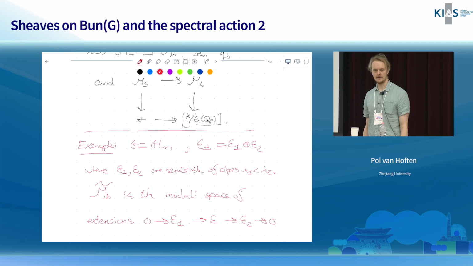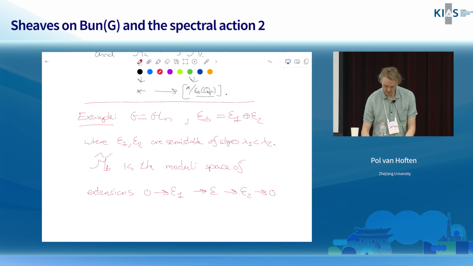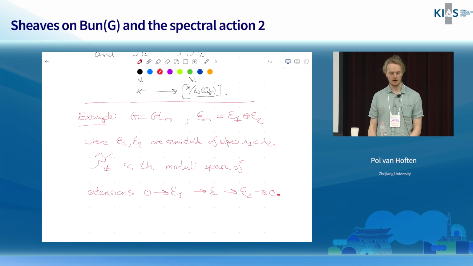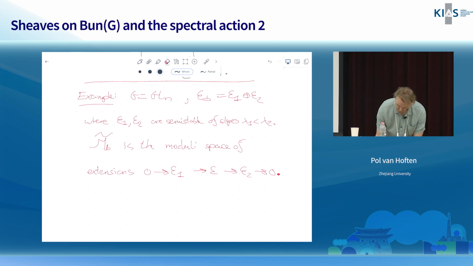That doesn't sound so bad, right? And this is something that also comes by a different name. It's a moduli space of extensions over F_p bar, right? So E1 and E2 are defined over F_p bar, and MB tilde is this moduli space of these extensions, and this also has another name. So one fruitful way to think about this is equivalently.